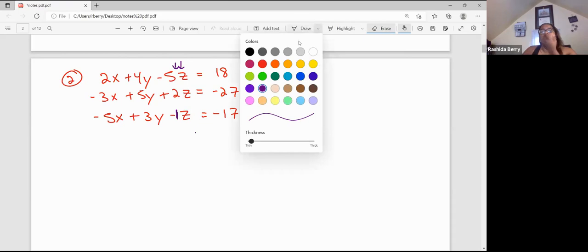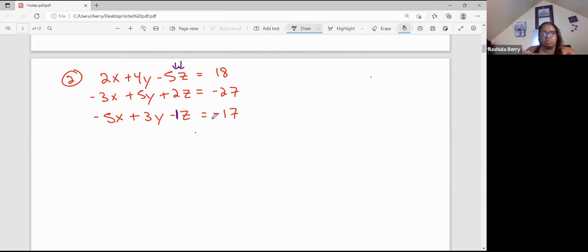Again, is it always going to be one of them where it is a 1? Absolutely not. But if it is, that's going to be the easiest situation. So that's what I'm going to focus on, eliminating Z. All right. So since I'm going to focus on eliminating Z, again, I need to eliminate it in pairs. So the equations I'm going to pick, I know I'm going to use this bottom one because that's the one with the 1. That'll make it easy to multiply.